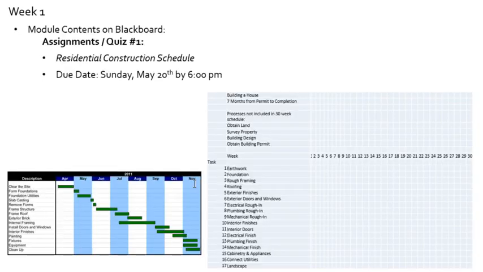Okay. And then finally here, yes, this is assignments, the last piece of the puzzle for Blackboard. I already mentioned the residential construction schedule. There's an entire video just on it where I run through 17 different steps along the way and I give you 30 weeks to build this house, starting with earthwork up here at the top left, finishing with landscape down here at the bottom right, and you're going to make this empty chart look something like this chart. Very simple. Don't overthink it, but give it the thought and the time that it deserves and needs.